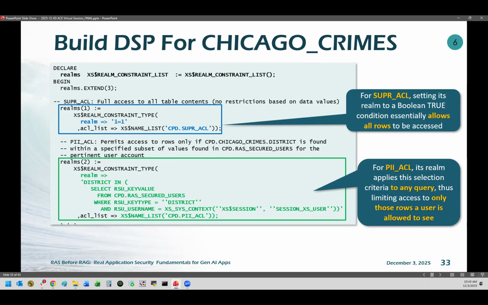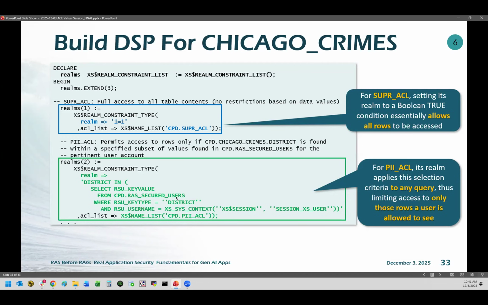This one is designed to allow people to see PII. But we have to build a realm restriction. And what we're doing is we're accessing that RAS secured users table we showed you the contents of, and the realm is simply a where clause, a selection criteria, which says, go build me one for all the districts for which the RAS user account name, which will be the same as their Apex login name, by the way, is found in that table, but only look at the values for district.